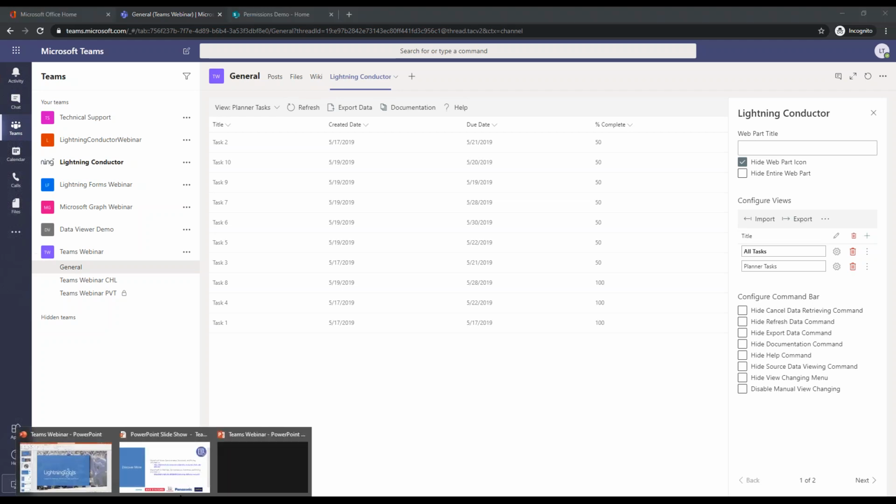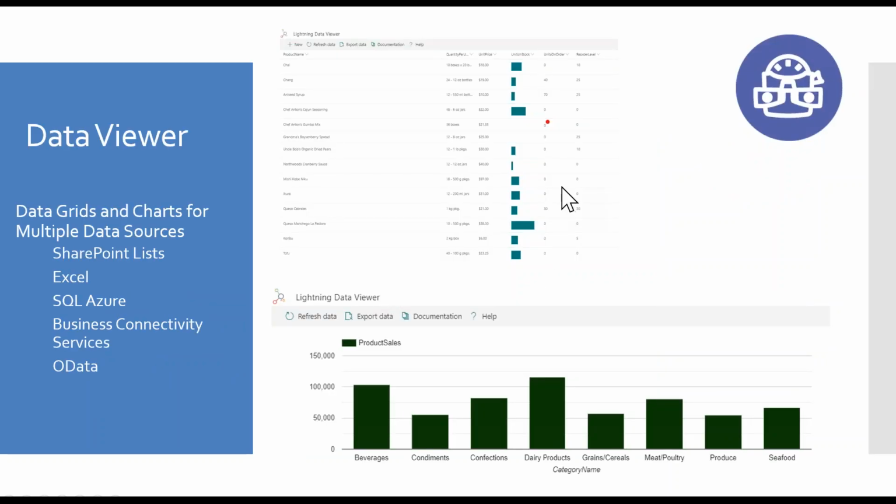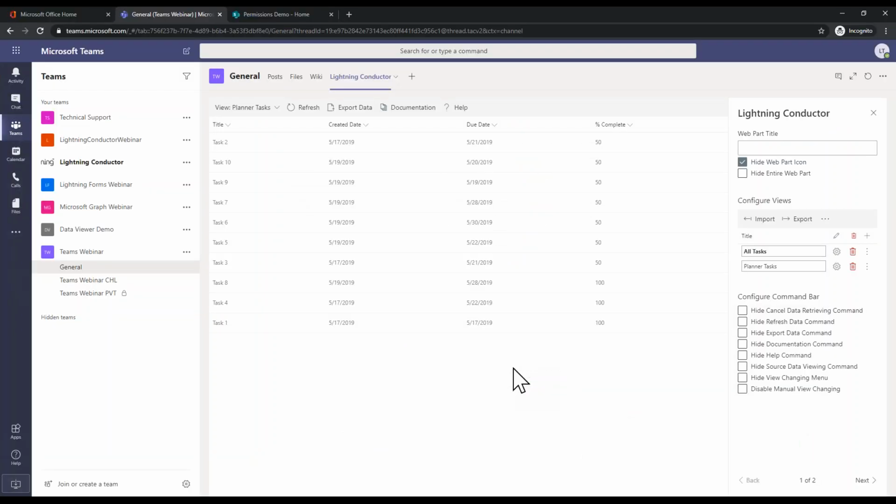Okay, so let's jump into another product here. And the next one is going to take less time to explain because it's pretty much a similar thing, like I say, but we're just bringing in some data from outside of SharePoint. So what we're going to do is just Alt-Tab back into, sorry, just bear with me. Yeah, so this is a tool that will give you a grid, just like the Lightning Conductor as I mentioned, but also gives you the ability to work with charts and things like that as well. So that's where we're going to focus our efforts here. We'll connect to an OData service, we'll connect to an Excel file, and we'll build some reports inside Teams.